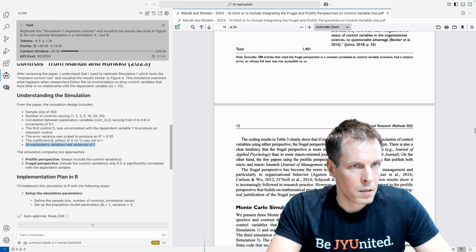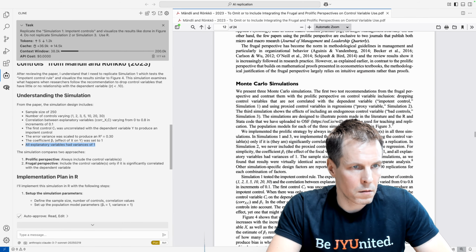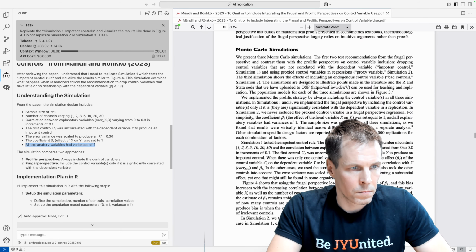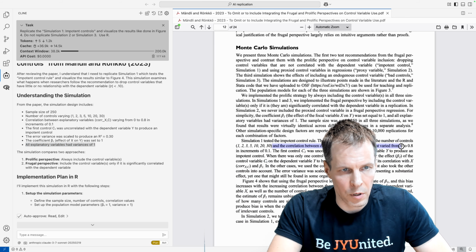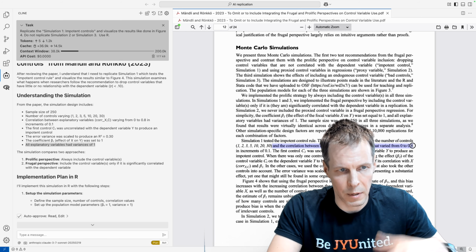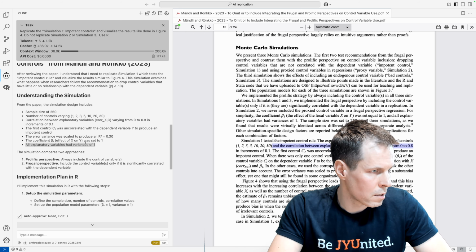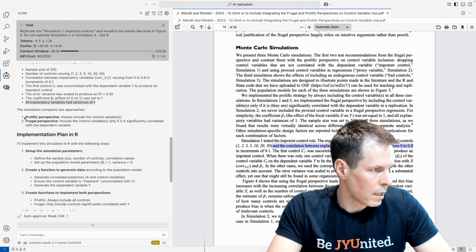And this is the correlation between the explanatory variables. So this is the correlation between X and the control. So that's correct. And the perspective: always include control variables, include only things that correlate with the dependent variable.